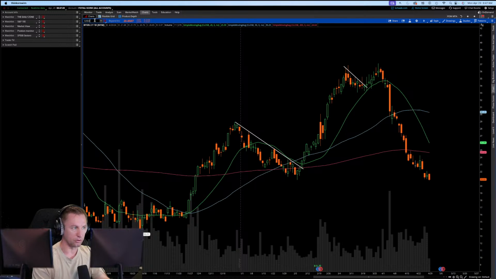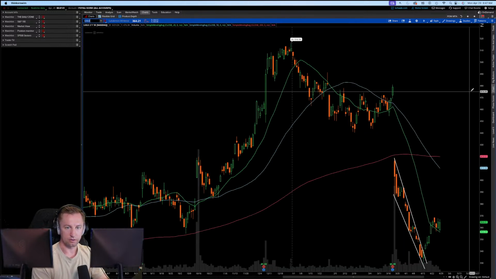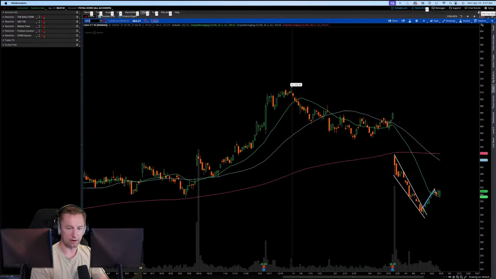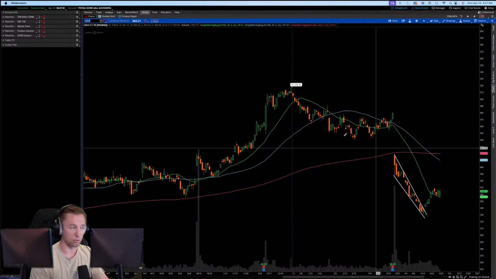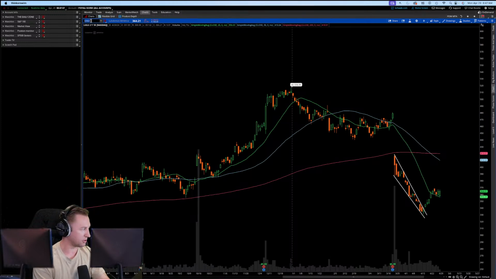We did the same thing with Lulu, right? So Lulu, very aggressive move to the downside and played a breakout. Now it's kind of just consolidating. It's holding up rather well there. I don't have a position anymore. I just played it for a little move there.